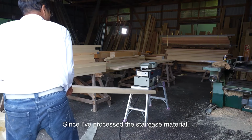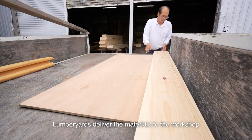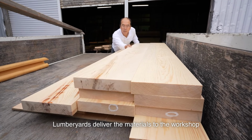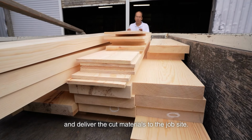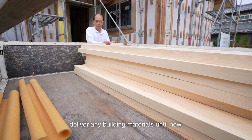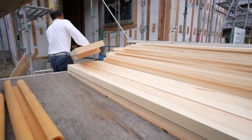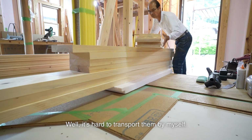Since I've processed the staircase material, I transport it using my car. Lumberyards deliver materials to the workshop and deliver the cut materials to the job site. However, I haven't had the lumberyard deliver any building materials until now. I do this because I don't want other people to touch the materials that I've finished by myself. Well, it's hard to transport them by myself.